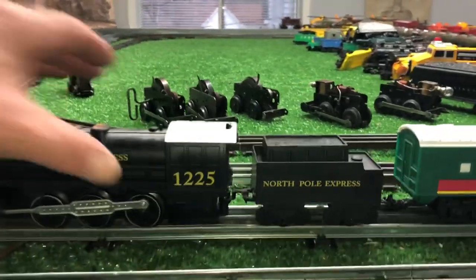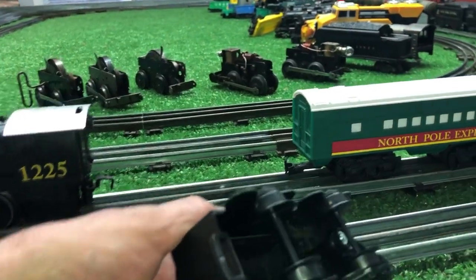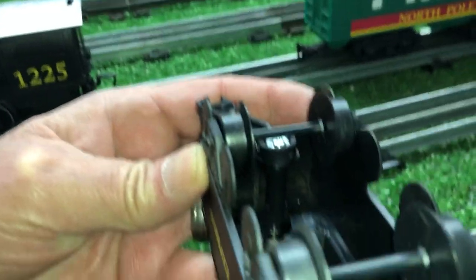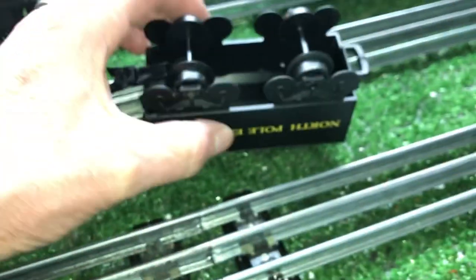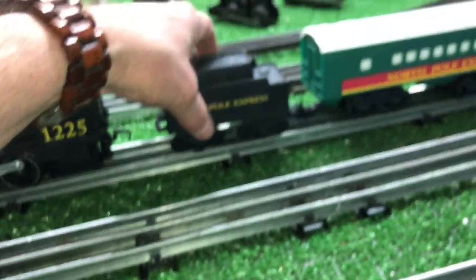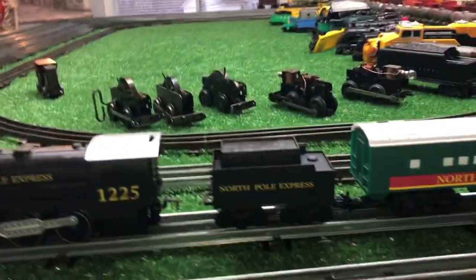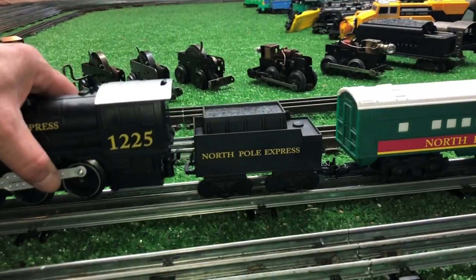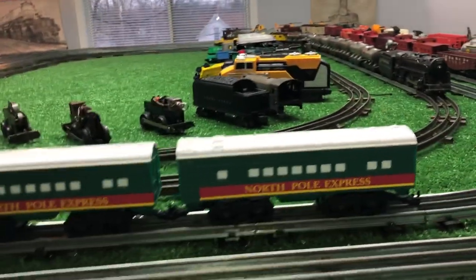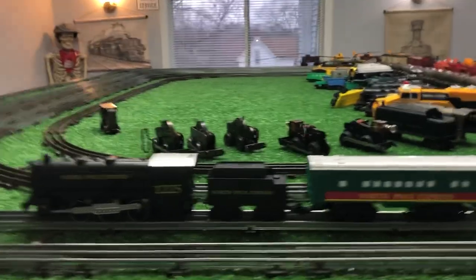Even if you look at this little tender, the coupler is actually mounted on a stanchion just like the Marx's. There's no coupler on this end at all, just a loop. But the couplers themselves couple perfectly with Marx's plastic knuckle. I'm not sure who made it or when, but I found it really interesting — and the fact that it's O-gauge, perfectly O-gauge. The plastic track that came with the box I can use for running wind-ups on.